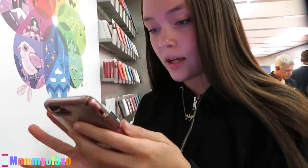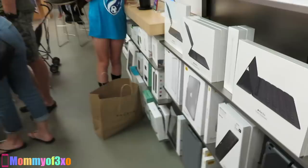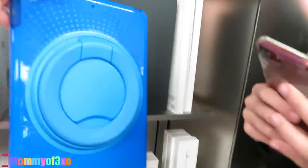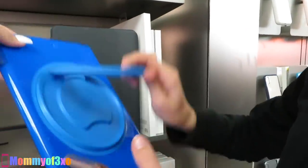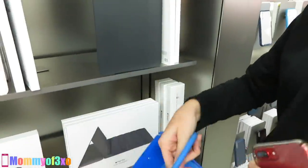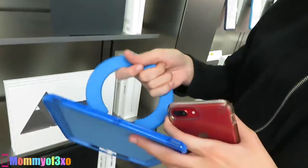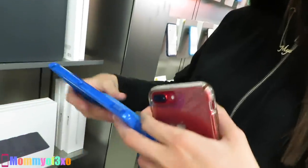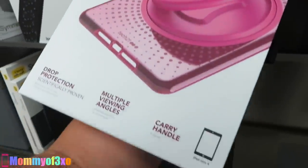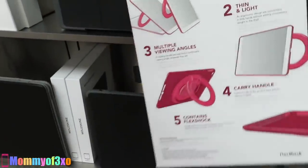I don't know exactly where the chargers would be. Me and Alaya found this accessory last time — it's for an iPad and she thought it was a ring holder. She put it on her arm, but actually you flip it upside down and use it as a stand. It's funny, it looks like a huge ring holder. They have it in blue and pink — it's called iPad mini 4 drop protection, flex shock.